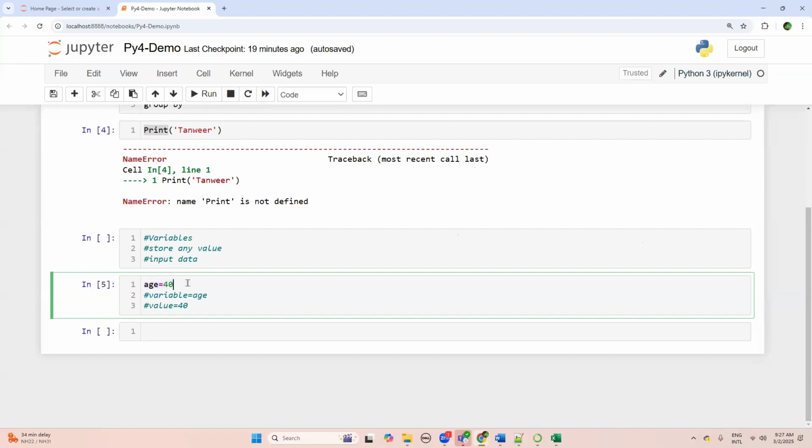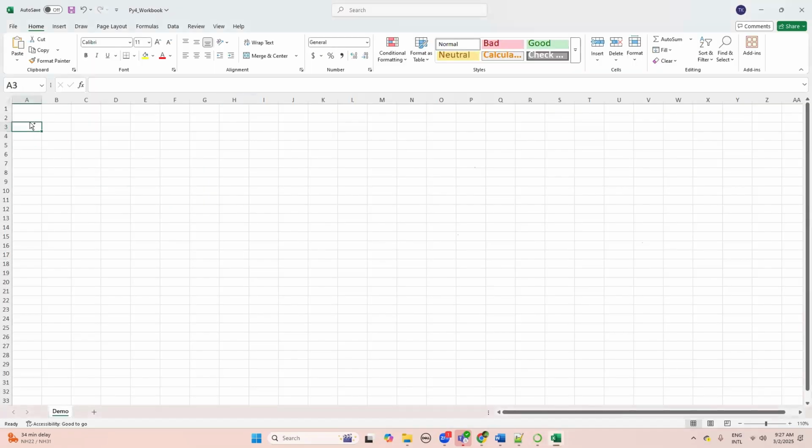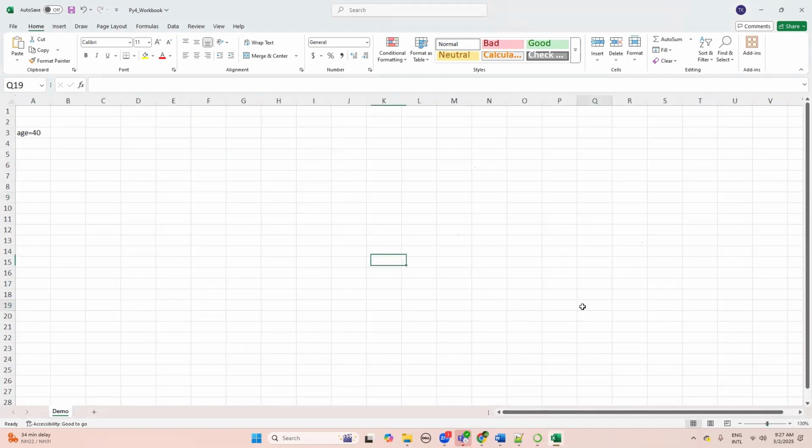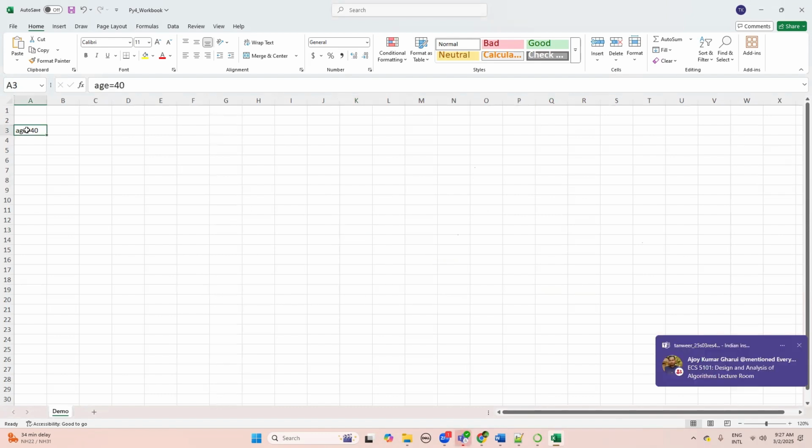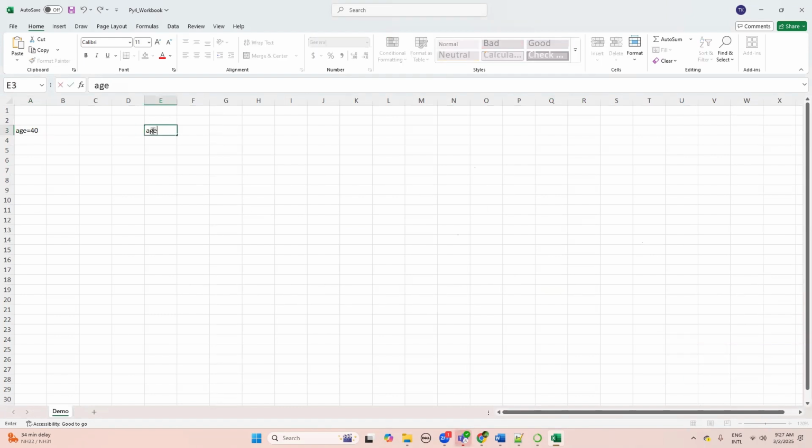When I'm writing age equals 40, what is the meaning of this? Is my Excel sheet visible? Is the font visible clearly? Yes. So when I write age equals 40, what actually happens in memory is that a variable age will be created and space will be allocated to it.